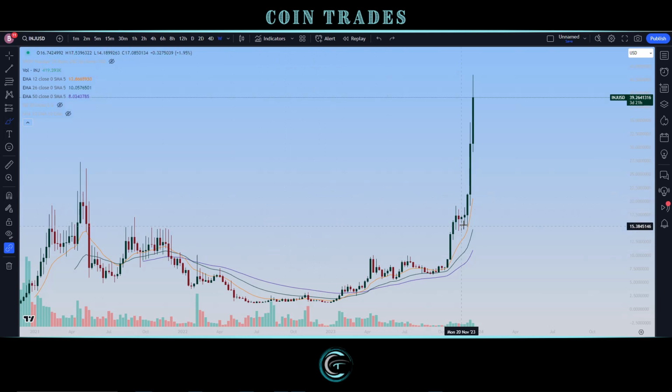One of the possible scenarios too is doing kind of what we saw back from October to the recent breakout, where we just had a period of about a month just sitting sideways, and you can see all the long lower shadows on these candles. So we could actually end up still seeing something very similar for a prolonged future, allowing these exponential moving averages to pretty much catch up to where we're at. And then from there we could see the next leg to the upside.